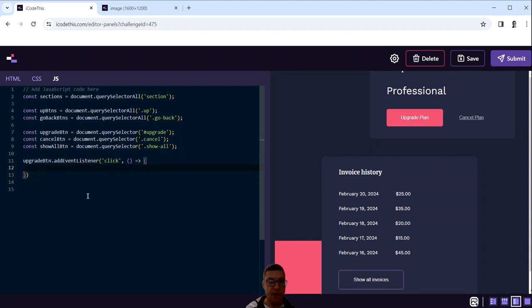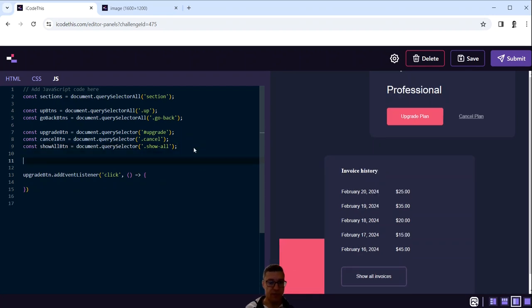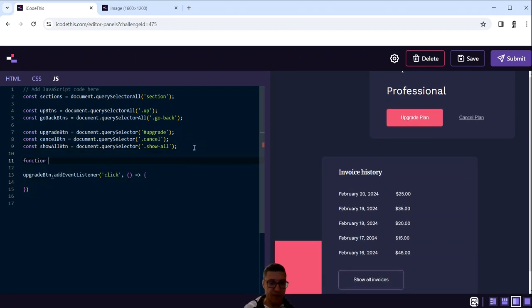Now, I'm gonna need a helper function to hide all the sections first. So I will create a function called hideAll, let's say. And I will loop through all the sections. So I'll say sections forEach.